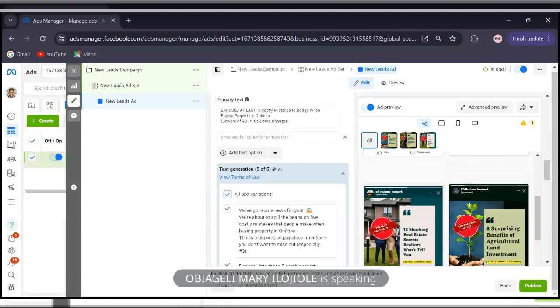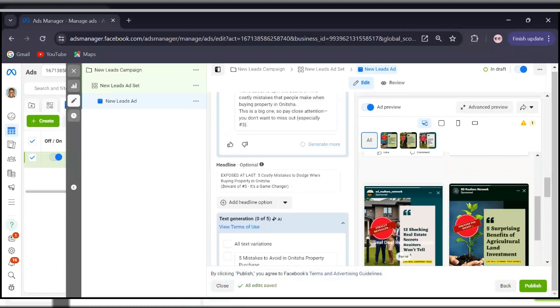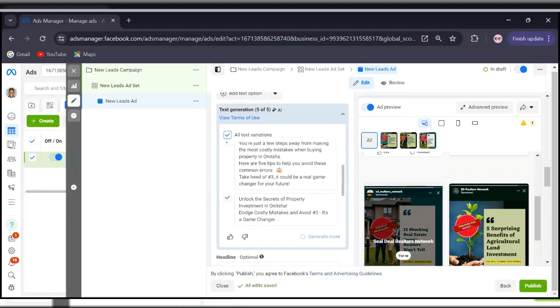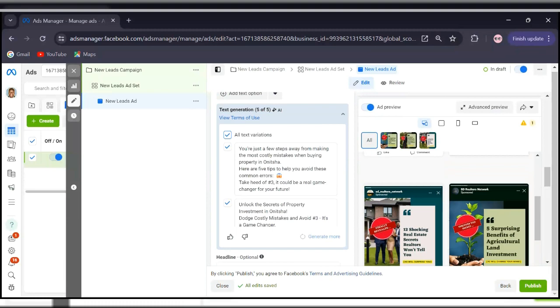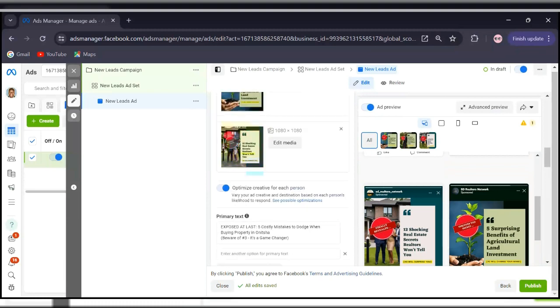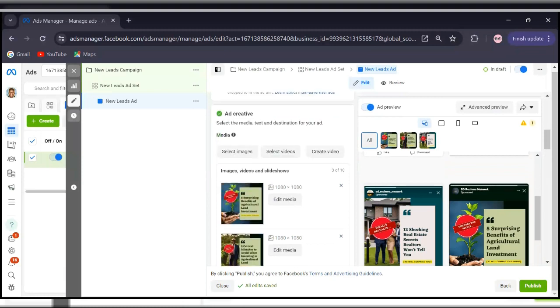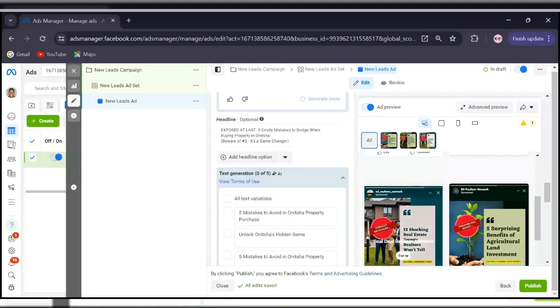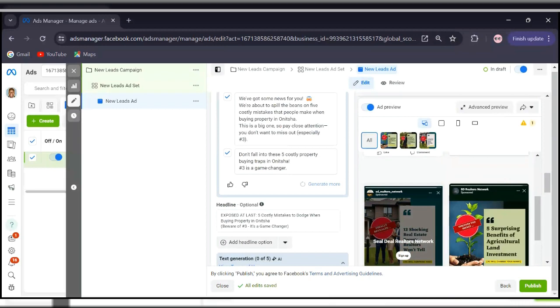It has different options since it turned on dynamic creative. So it's generated some more versions of these copies for you.